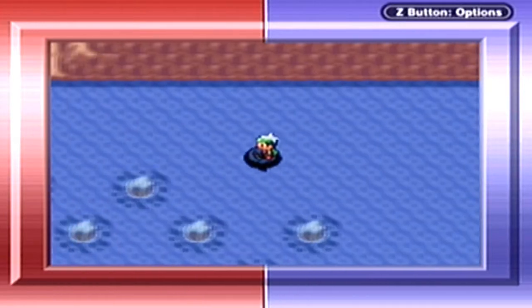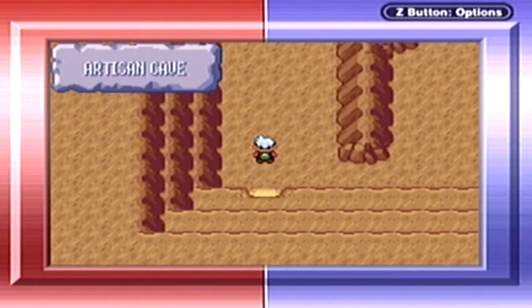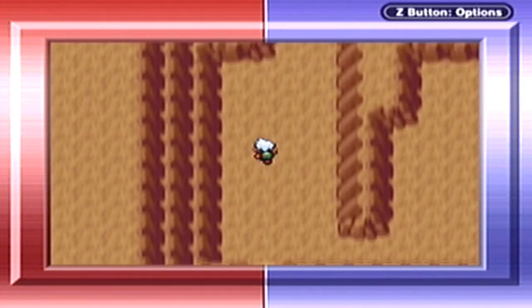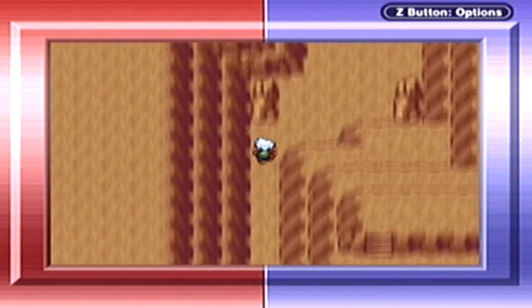And head over here. And here we are, all right. Now this cave, Artesian Cave. It's a pretty weird place. I'm pretty sure this place is only available in Pokemon Emerald. Well, actually, yeah, it is. And it's the home to Smeargle. You can find wild Smeargle in this place. The only Pokemon that appears here is Smeargle.